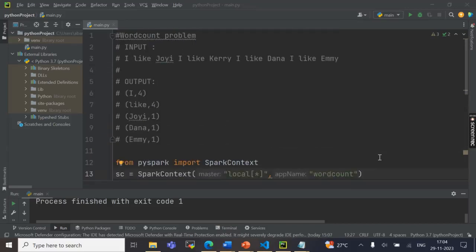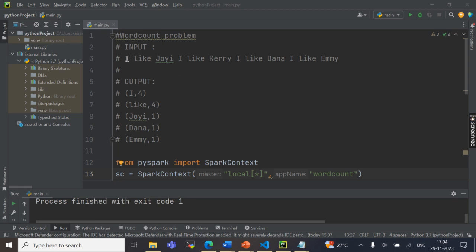Hi guys, in this video I will explain what the word count problem is and how to write Spark code. Also I'll try to show you the difference between flatMap and map. So this is the first practical problem we are doing. Before that we already did some theory. So first time we'll try to see it in a practical way. So this is the basic program.